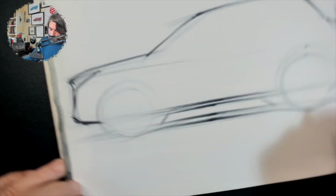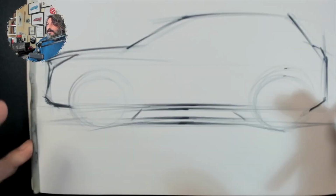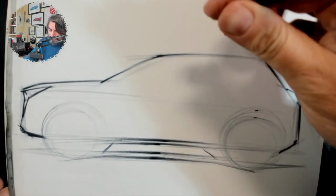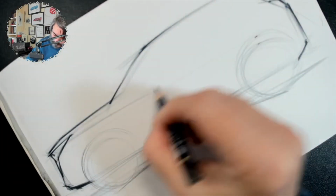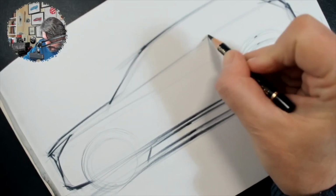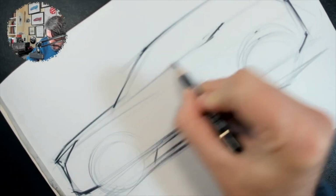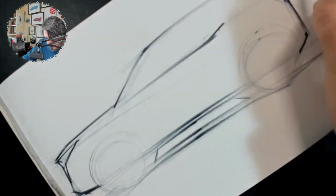And of course, the bottom lines, I make them a little bit thicker because those lines belong to surfaces that are in shadow. Never forget that the light is coming from here, like that. All right, so now let's make the belt line. We make a belt line that is a little bit high.